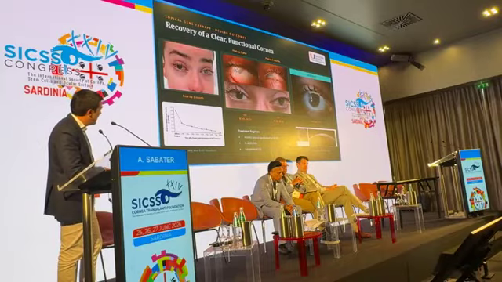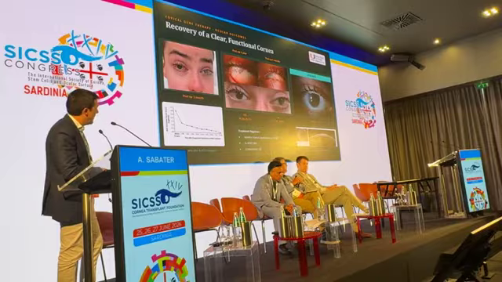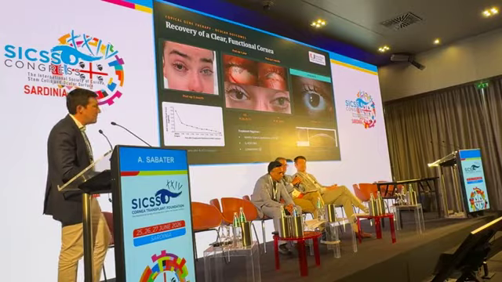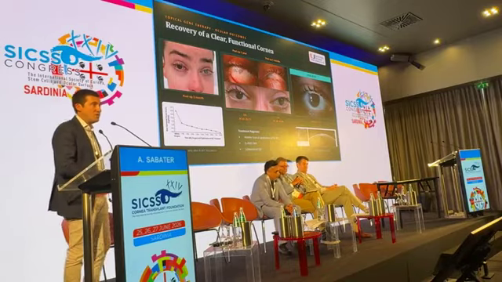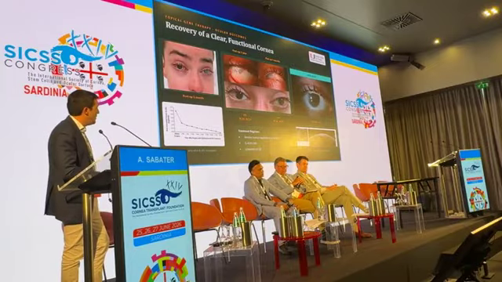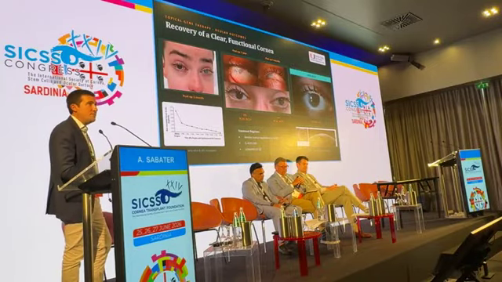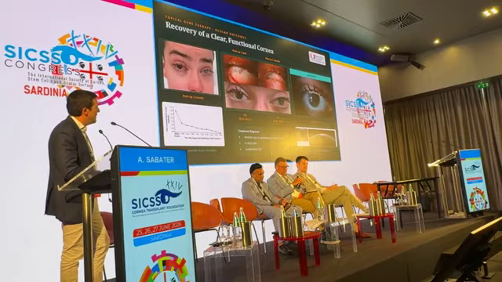What we saw is that month after month, the vision kept improving in the eye, up to a point where he was able to see 20/20 with just one eye, and that was after a year. Today it's already 3 years that we've been treating him. I see him every single week, and he's still 20/20 in that eye.